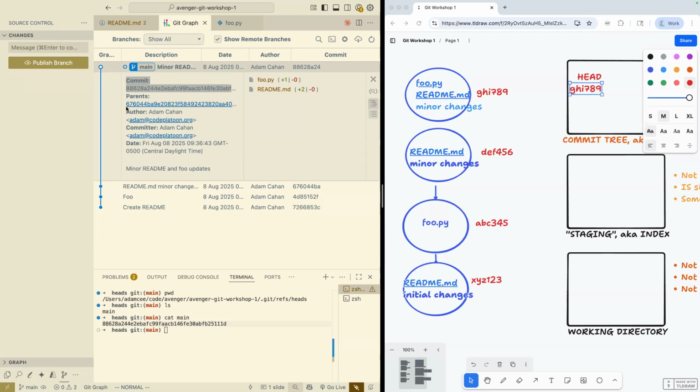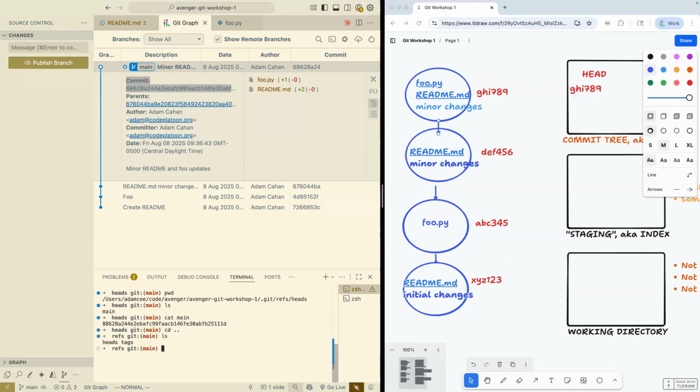So this is kind of cool, right? Because we can see how Git works. And this idea of what is head, what is a ref? Well, it's just a variable that points to a commit hash. But this is how Git actually keeps track of stuff.